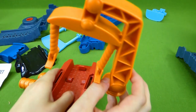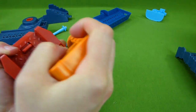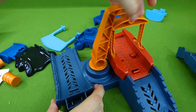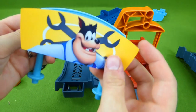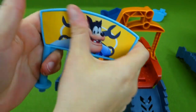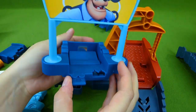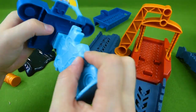The directions say that first we need to put this right here, snap it in like that, and then come over here and snap it in right there. That's really neat! I can't wait to see Mickey ride it! There's only one sticker with this set, and it is Pete. He goes on right there, and we're going to put Pete's sign on here and snap it in like this.